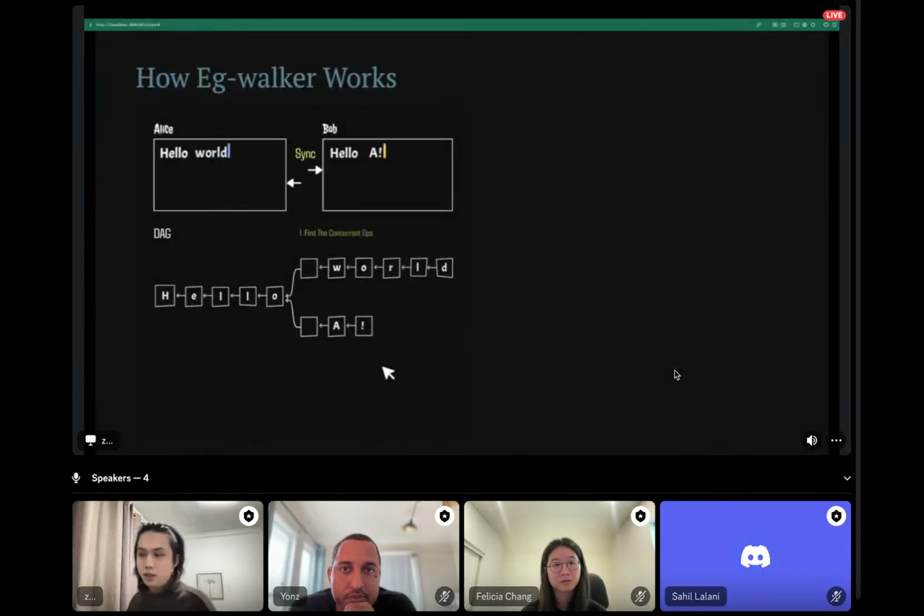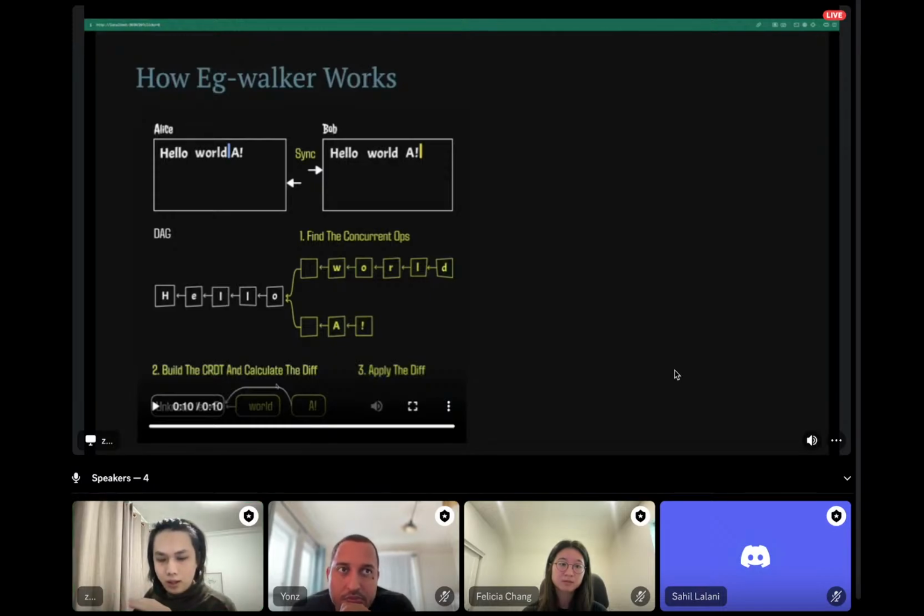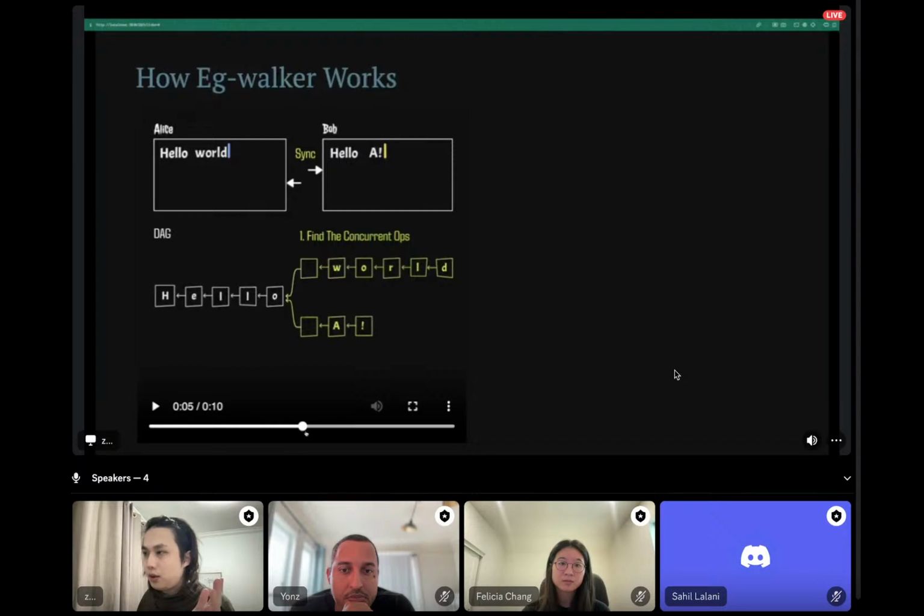So the Eg-walker algorithm doesn't need to load the whole CRDT data structure into memory by default. By default, it only needs the current state of the document. It doesn't need to construct those CRDT-related data structures by default. Instead, it only constructs temporary CRDTs when you encounter concurrent edits that need to be merged, like this example.